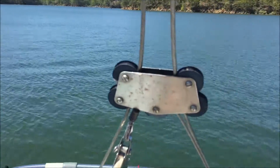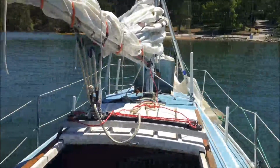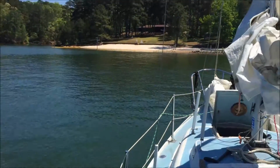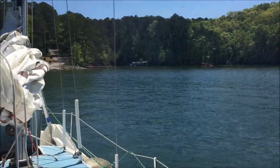Here is this weekend's anchorage. We're not in a cove this time. We actually anchored right on a beach. So if we wanted to, we could swim over and swim in that beach, but the water is still too cold for that. We also have some neighbors, a nice looking houseboat with a small tender boat or a friend rafted up with them.